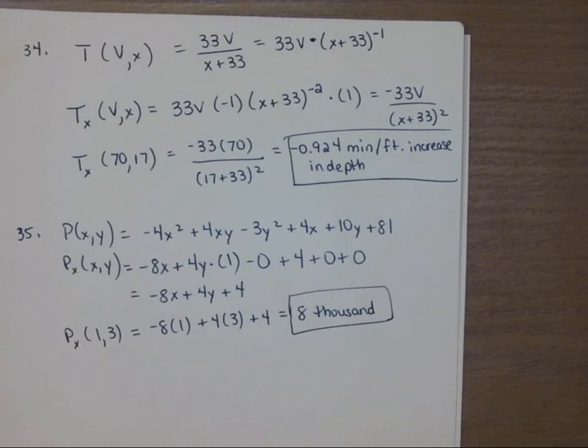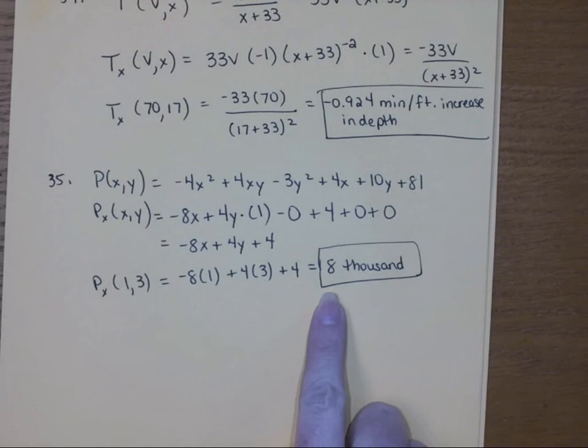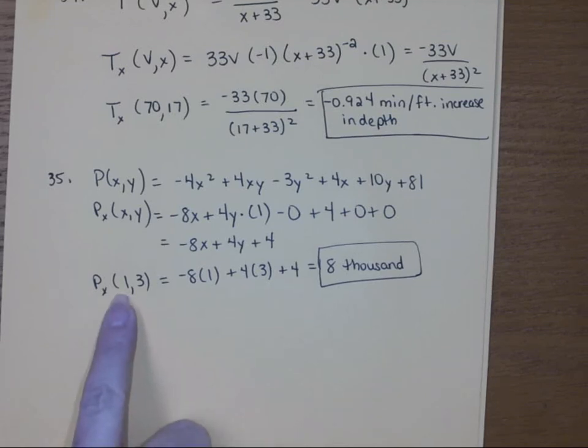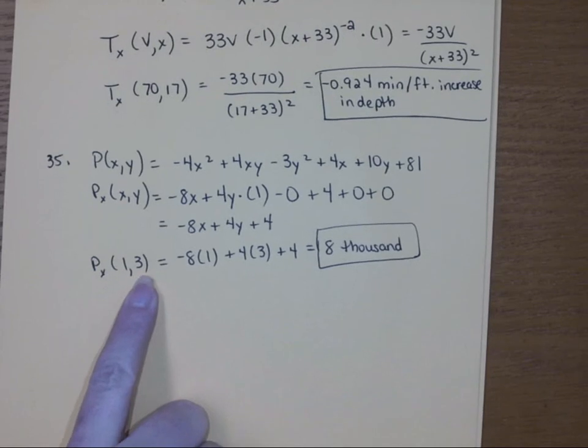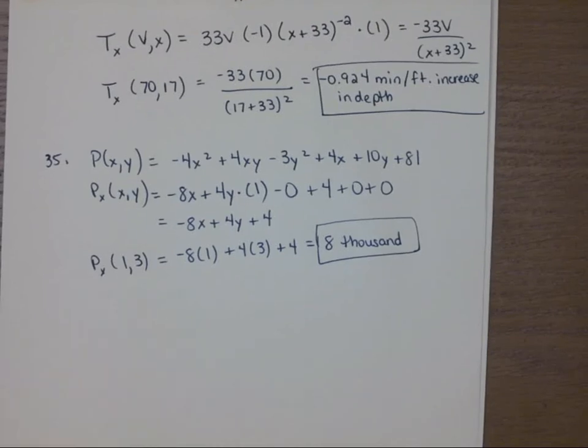Okay, so it's on the key, but in other words, the profit is increasing. It's increasing because it's positive, by 8,000 per month when, hang on a second. Yeah, the profit is in thousands, but the product number is in hundreds. So the profit increases by 8,000 per month when 100 more units of A are made, because we're changing A, and Y, or the second product, remains the same. Okay, so product B is not changing, product A is changing. So for every 100, and that's only because the problem's in hundreds, we change in product A, we're going to make $8,000 more.